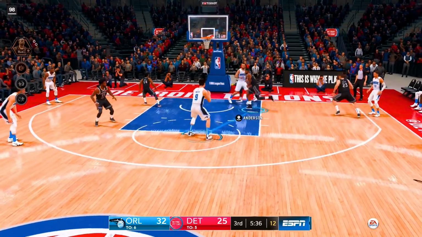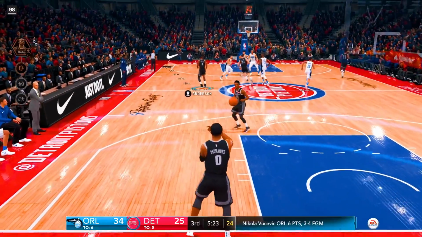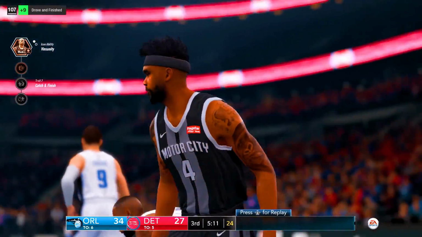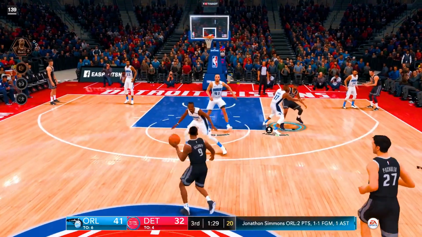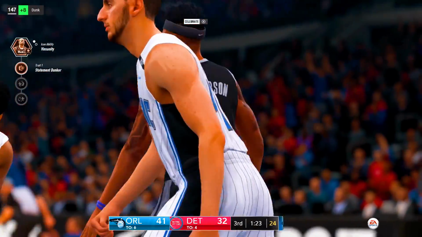Fournier finds Vucevic, and Vucevic drops in the bucket. He has 6 points, 3-for-4 shooting on the day. Okay, so, I'm taking a basket right here, and a nice little floater off the glass. We got to continue playing well. We got to continue balling. I'm in the paint right here, and post work! Move!